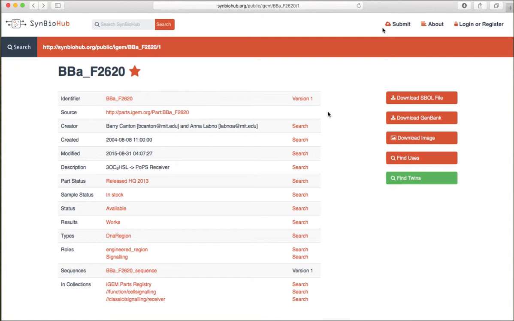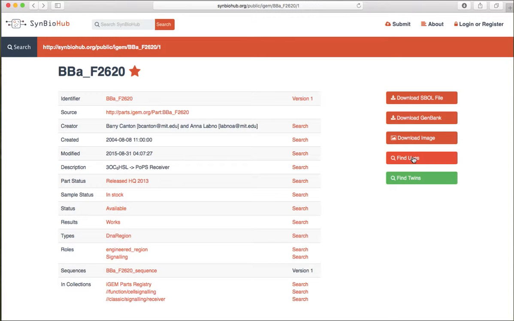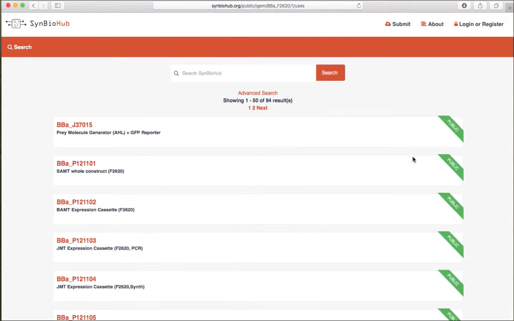The last part of this page are the buttons shown on the right-hand side. You can download the SPL file, or we can download a GenBank version of this file. We can download an image, which you could use in publications or presentations for this design. We can then select Find Uses, and this will find all uses of this part, of which there are 94.